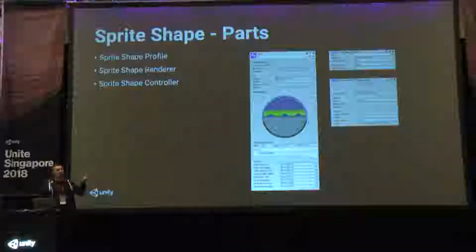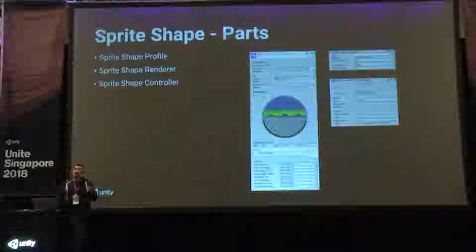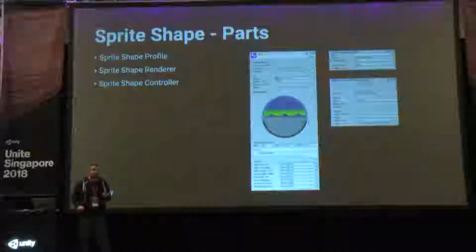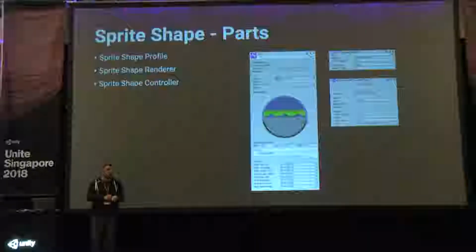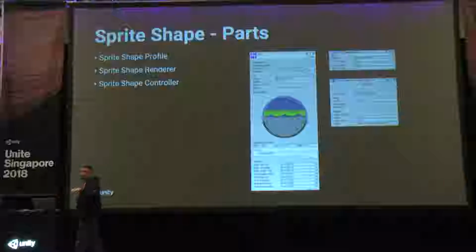There's also a lot of stuff in there where we can control things like UVs and where we get the UVs from. How do we want to control offsets? Do we have variants for our sprites? What about corners? How do we define those? All of that goes into your SpriteShape profile. So it's a configuration step for your sprite shapes.